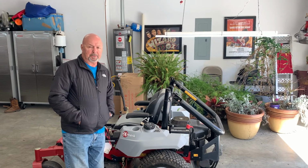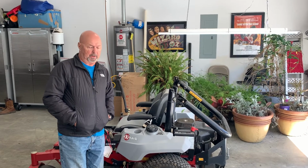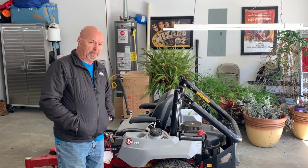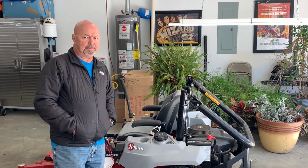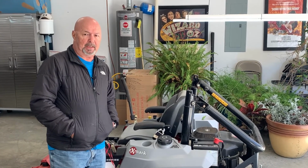Hey there, springtime's right around the corner and it's time for me to get some of this equipment serviced and ready to go again. This lawnmower I've had for 3 or 4 years and I think the PTO clutch is going out on it. I think it's supposed to be a non-repairable item, but I'm going to take it off and take a look at it and see if I can replace the bearings.